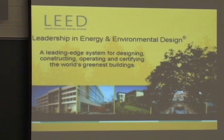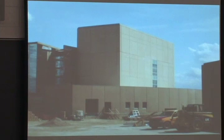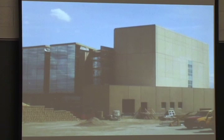New standards are being promoted by Leadership in Energy and Environmental Design, an initiative of the U.S. Green Building Council. The result? A growing interest in sustainable design, boosting precast's potential even further. I see green building becoming the next wave of manufacturing and using materials that are economically safe. They don't create harmful environmental problems.